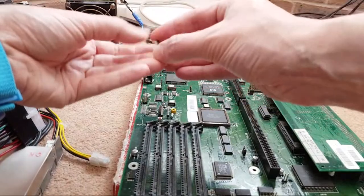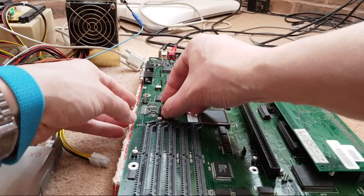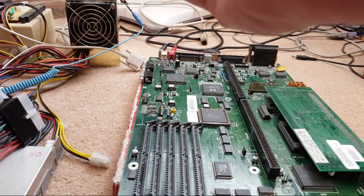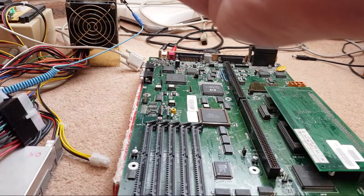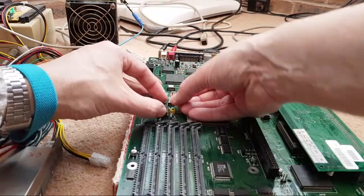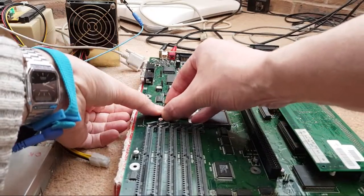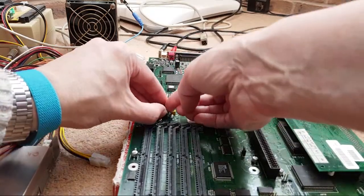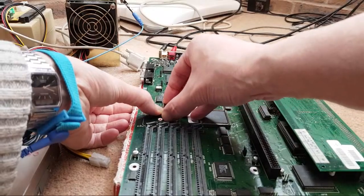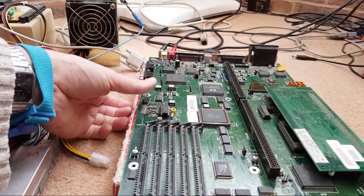And of course, the problem is exacerbated here by the fact that the legs are short. I'm just trying to straighten some of those up a little bit. Come on. Let's try the other side. Oh my goodness, why is it not going in? Should that be easier? I could just take the chip off the other board and try that, but I do want to test the chip at the same time. Is that in? Yeah, surprisingly, that's in. It didn't go in as easy as it should have done.